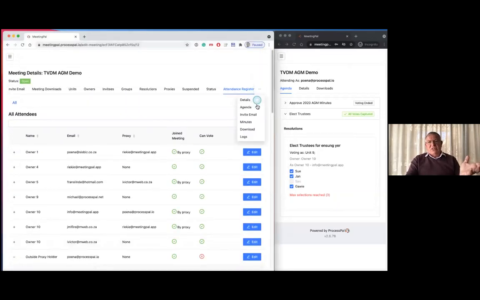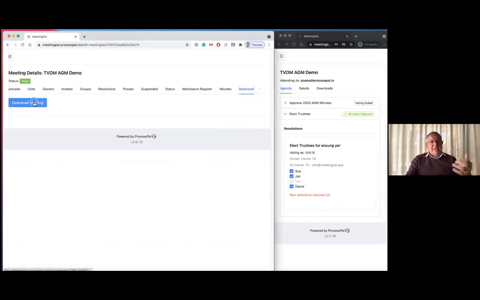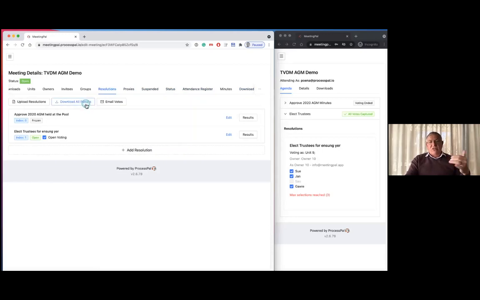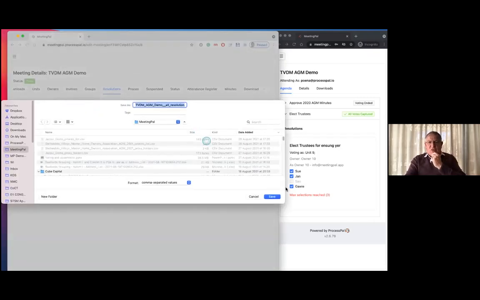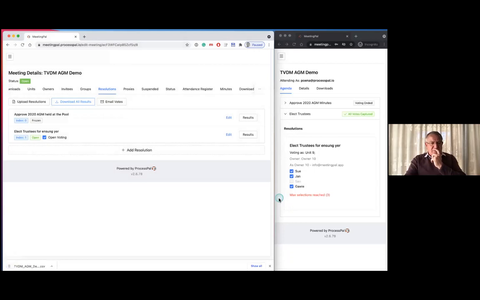I can also download the full meeting with all the records, all the attendees, all the votes cast. Under my resolutions, I can also download all the results for all the votes in one record, and it will build it into a specific format that I see owners prefer to use, where it spreads it out so you can see all your votes.